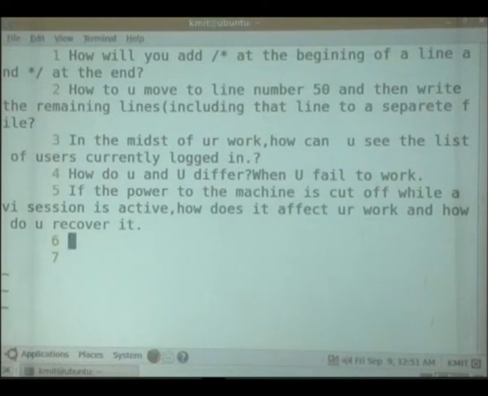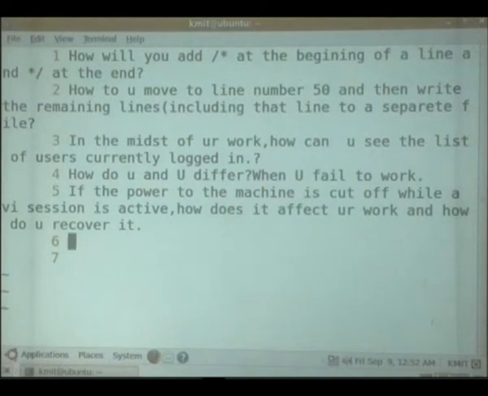Now, question number 4 we already discussed. Lowercase u will do the last undo action, and uppercase U does a series of undo actions only for a single line. But if you did a lot of series of modifications in a single line, and when you go to the next line, then capital U doesn't work because you are in a new line now. Okay, all the series of actions which have been modified were in the previous line, but now you are in the current line. So this is a place where uppercase U fails.